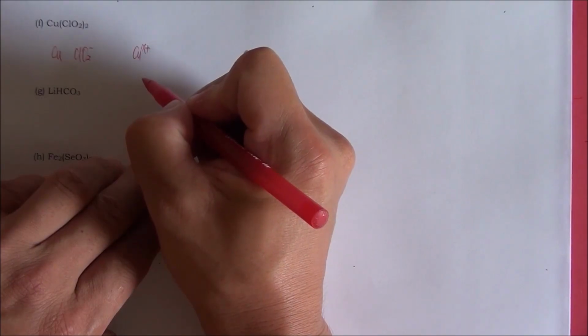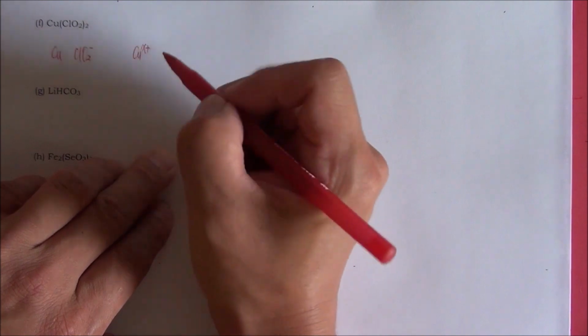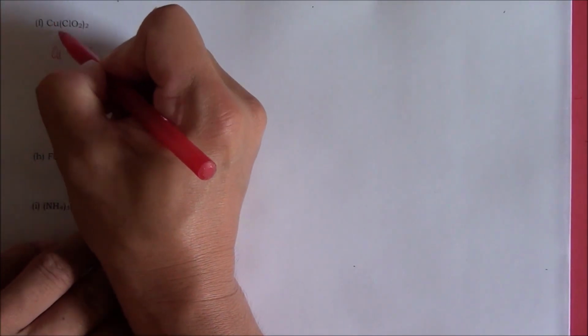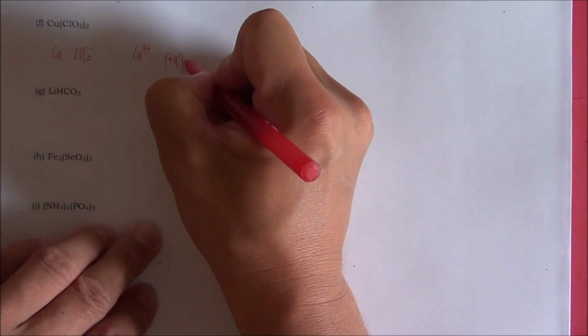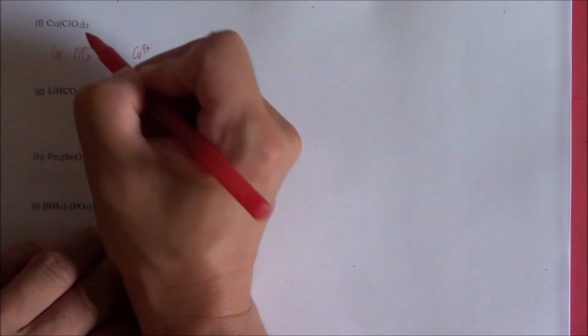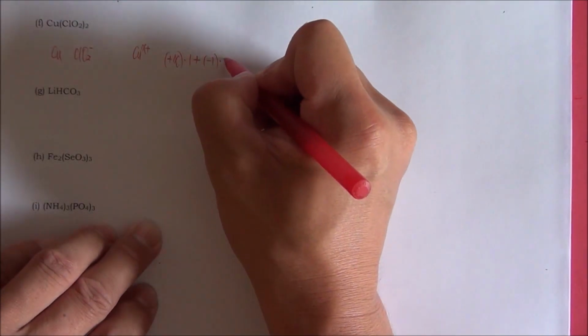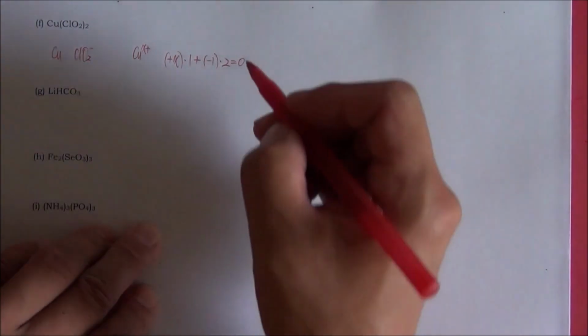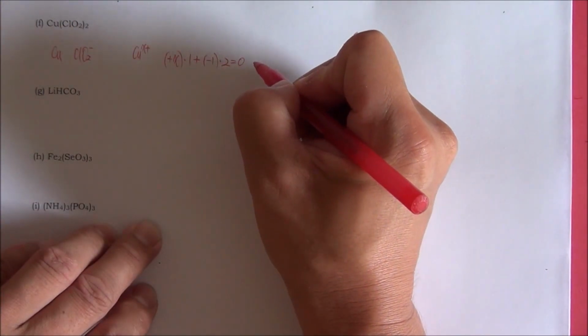We can assume the charge of the cation is +x. From the chemical formula, we only have one cation. Therefore, we multiply by 1. The charge of the anion is -1. We have 2 anions in the compound. The sum is 0. We can solve this equation to find x.